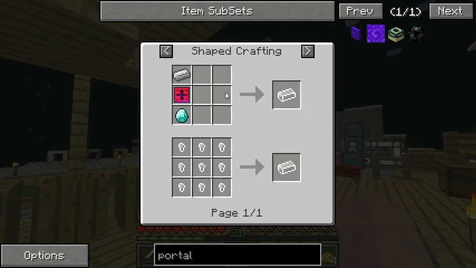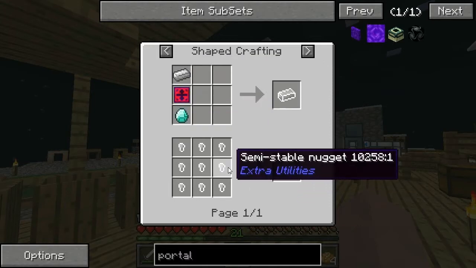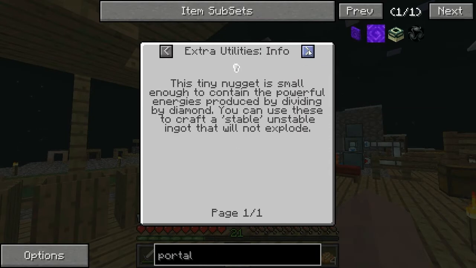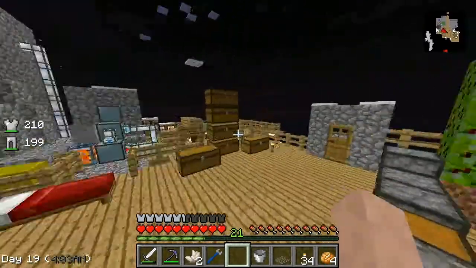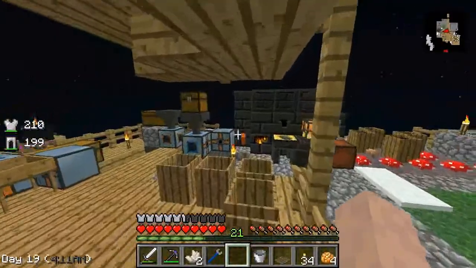Unfortunately, it takes 4 unstable ingots, which is iron and divided by diamond. How do you make a semi-stable nugget? Oh. Okay. That's more expensive. Small enough to contain the powerful energies produced by dividing by diamond. You can use these to craft a stable, unstable ingot that will not explode. Yeah. That's expensive, though. Instead of 1 diamond per ingot, it turns into 9 per ingot. You can use them to craft easily, though.